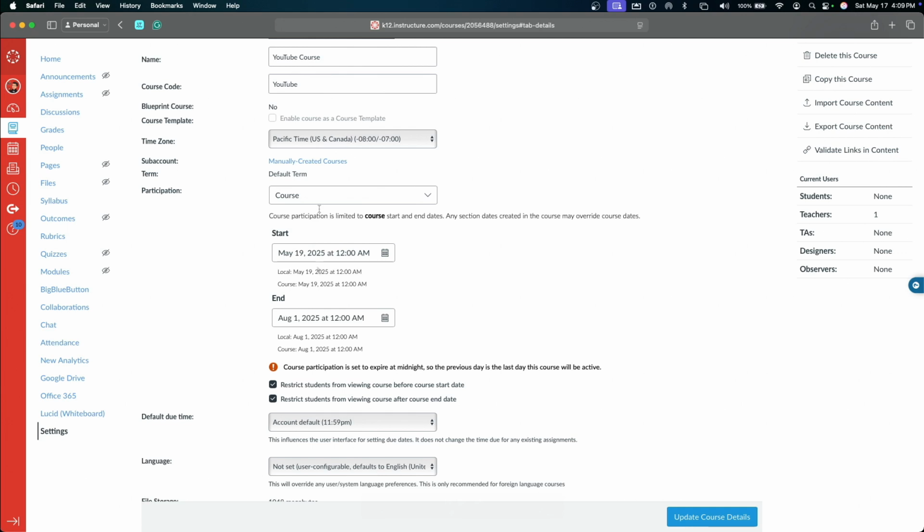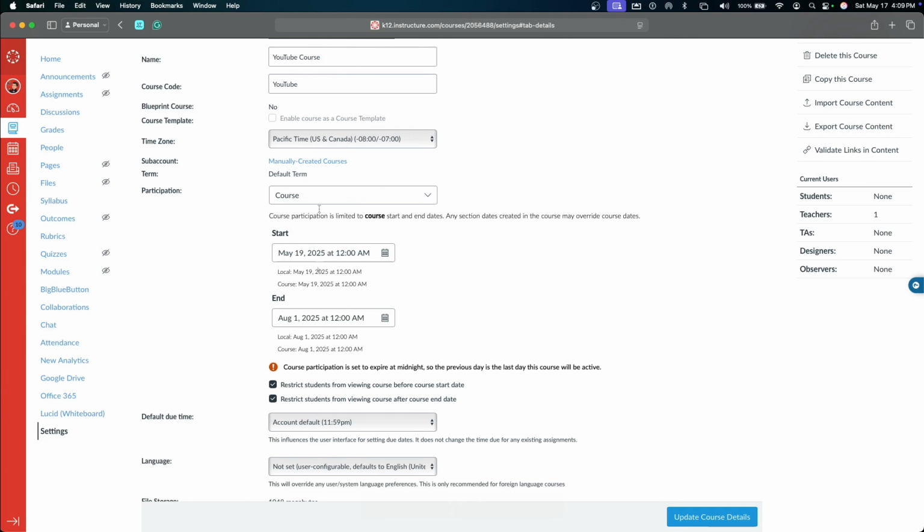And of course the same goes with the locking. For example, the course already ended, let's say November 7th. You can also restrict the view for that. So students can no longer open it once the course ended. For example, if they try to open it, they might see an access denied screen on their Canvas dashboard, or if they have a direct link to the course. Again, this is optional. You don't have to do it.